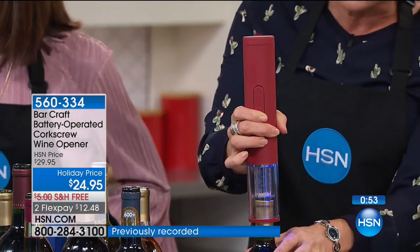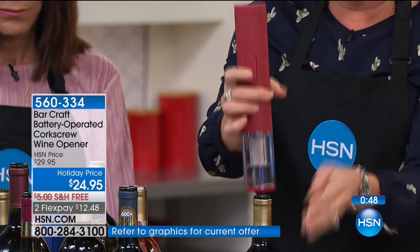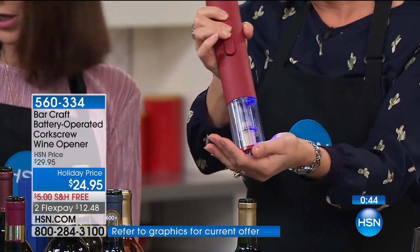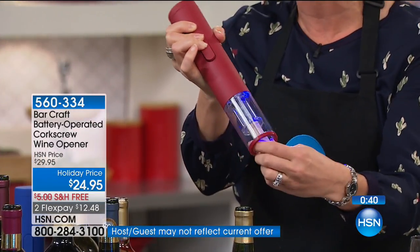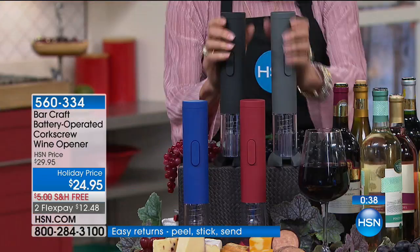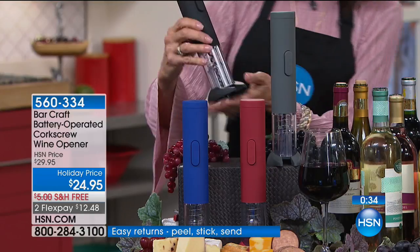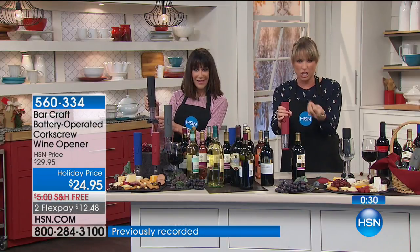Yeah. No. But, you know, it's great for men, it's great for women. It's awesome color schemes. I love that all of these colors could go male or female. Yeah, I love the gray. If you have a stainless kitchen, too, that'd be beautiful. And it's like a soft touch. I don't even know how to describe it. It's like a softer touch, so that it's not going to slip out of your hand or do anything weird. It's not a slippery feel. It's that soft touch grip and that really high quality, high class look, that high class feel.